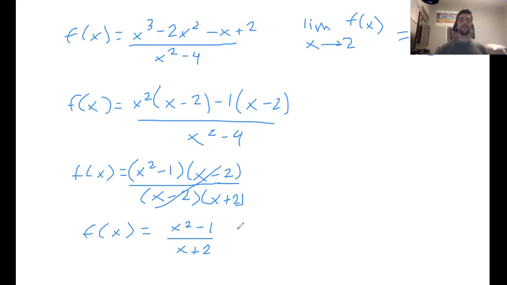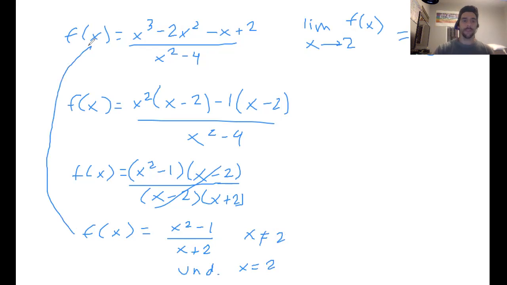Now, to be clear, if I'm redefining this function, I'm saying these are equivalent. I do have to say that this function works for when x is not equal to 2. What I've done is this function right here with this sort of piecewise setup. And I guess that when x is equal to 2, the function is undefined. So we'd say undefined when x equals 2. This will act like the original function. It's not the exact original function because the original function has a discontinuity there, which you'll see in a second.